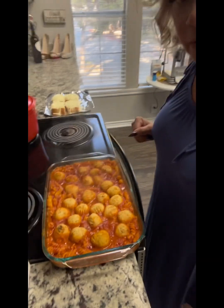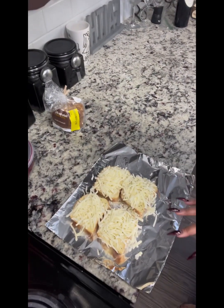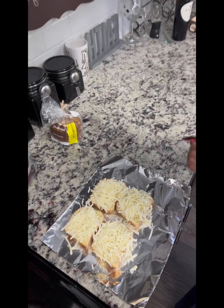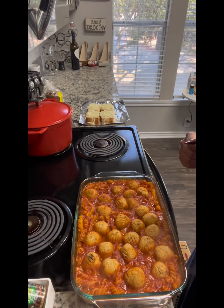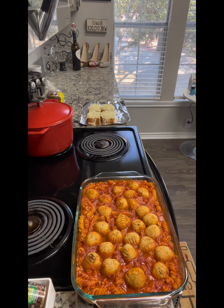I have my bread over here that I'll be putting in. It's garlic bread that I topped off. I was a little creative and put mozzarella on top because my son loves the cheese. So we're gonna just go. Let me put this back here so y'all can see what I'm doing. So now you can see we're gonna put some mozzarella.